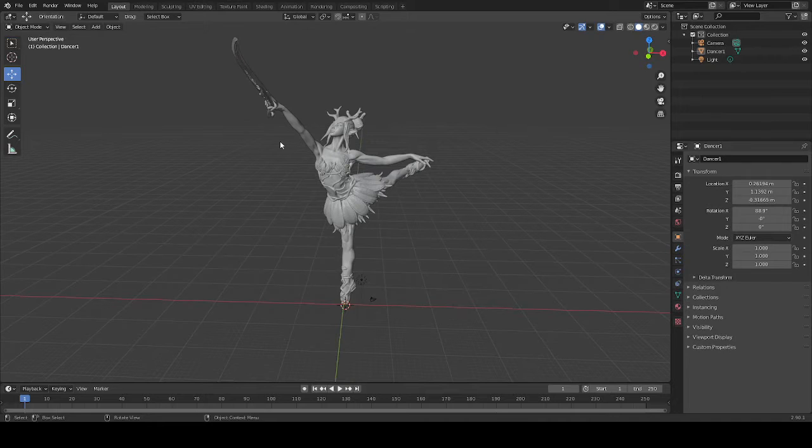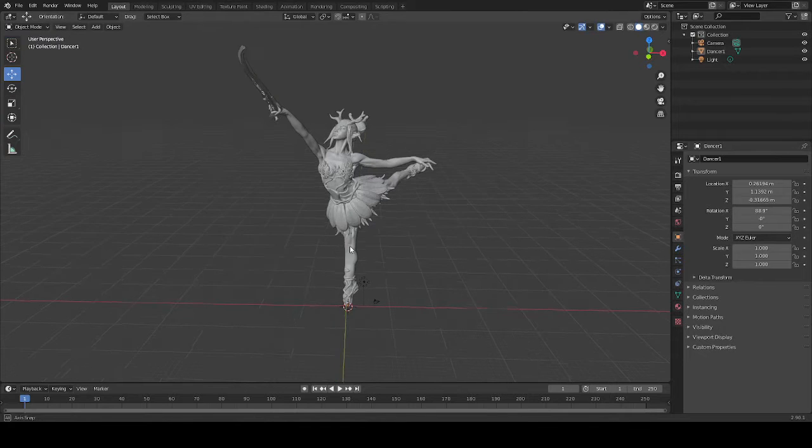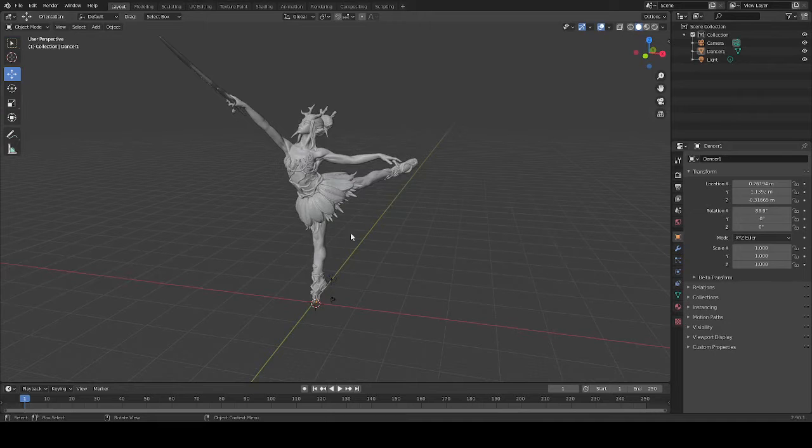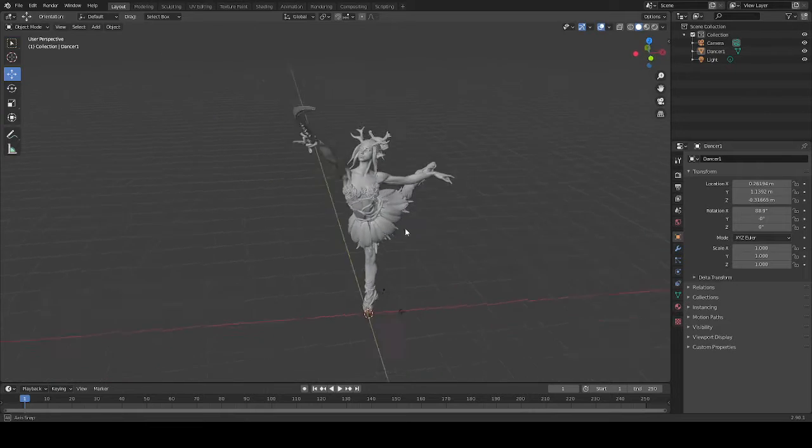Okay. So we are in object mode currently. And Blender operates in various different modes. You can see we have several different options right here. We could go to sculpt mode if we wanted to edit the actual appearance of our STL. But for right now, what we want to do is manipulate its existing geometry and get it to move in the various ways that we want it to, so that we can manipulate this STL file.